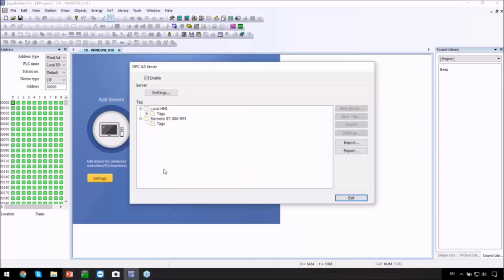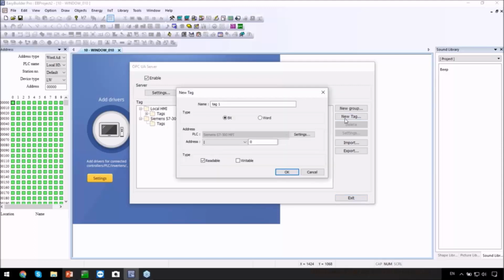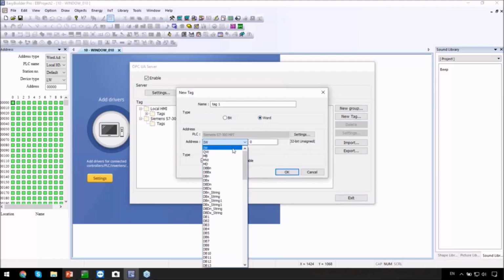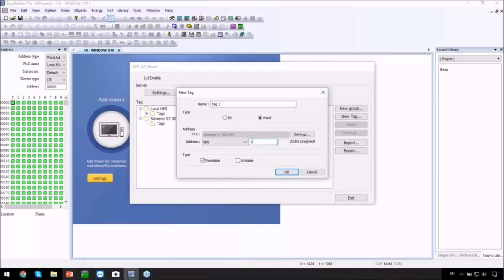You can just click on the OPC UA. You can see the Siemens PLC you have added, and click on the tag. Click new tag to add some different addresses. For example, 1000 for a timer.